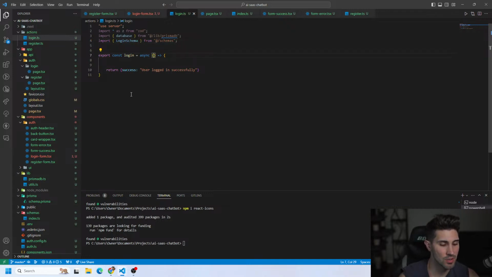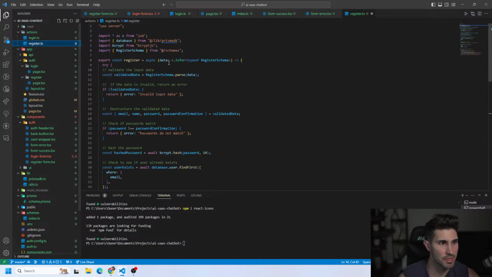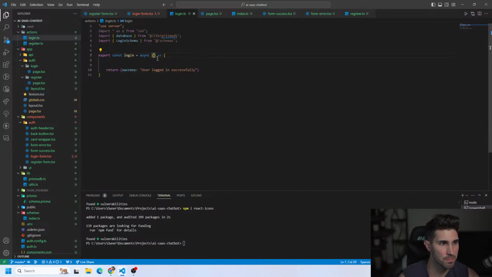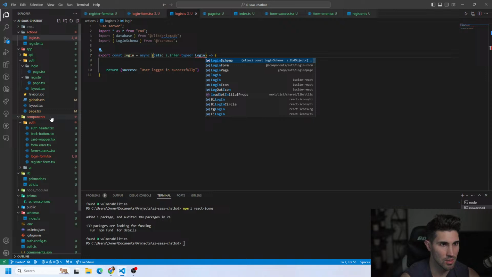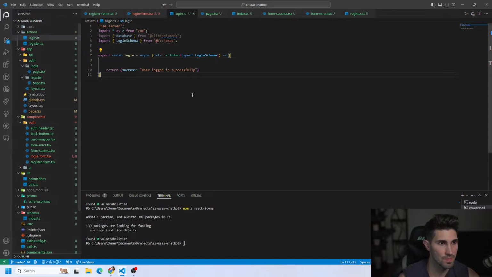And what we could do here is, what did we name it in here? We named it data. Okay. So data z.infer type of login schema. So we're pretty much validating the data with this z.infer method from Zod.